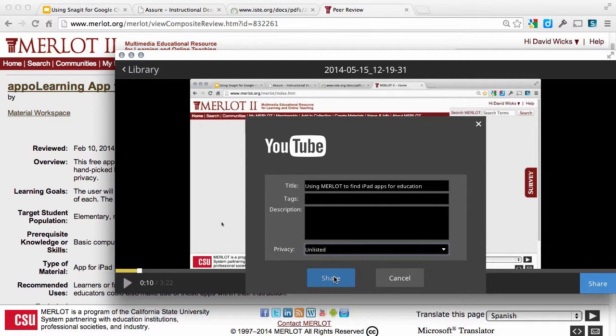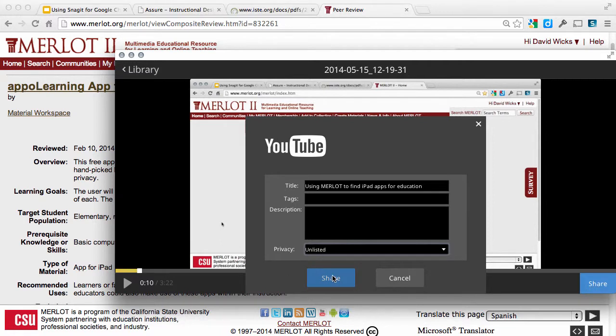Just note that if you were demonstrating, for example, how we might use a gradebook program, it's not a good idea for a screencast to use real data. So think carefully about what you're screencasting. If your email shows up or something else on the screen, you probably just want to stop and start over again if you haven't made it, so that that type of material won't come up.